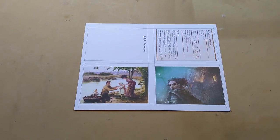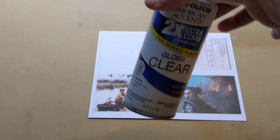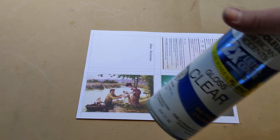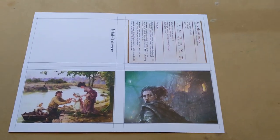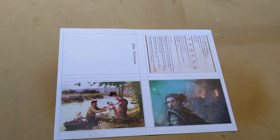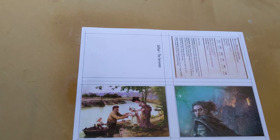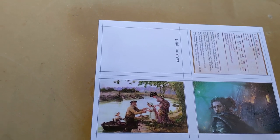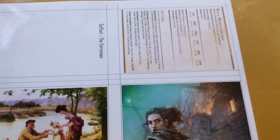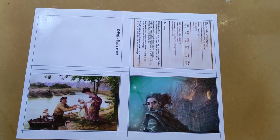Okay, welcome to my really messy shop. As you can see, I've used this board to spray on a few different times. So I'm going to take some of my clear gloss Rust-Oleum sealer that I picked up at Walmart. We're going to put a coating on the printed page, really gently here, back and forth, give it one good coat. You don't want to soak it. You don't want the colors to run or be too wet. Like this here, I got a little too wet. You don't want that effect on printing because then the colors will run. So we're going to give this one coat and let it dry.